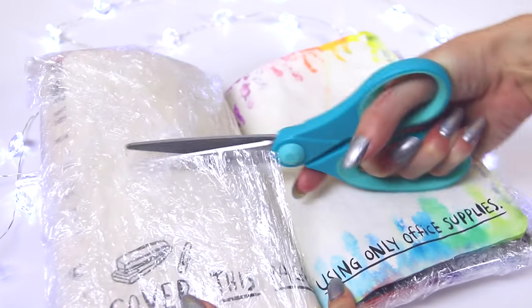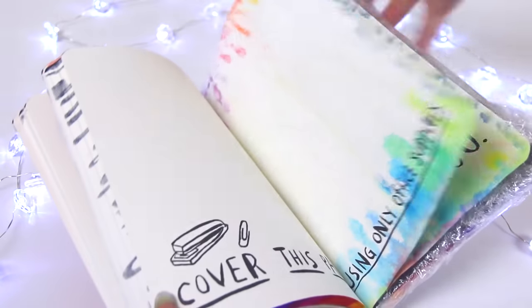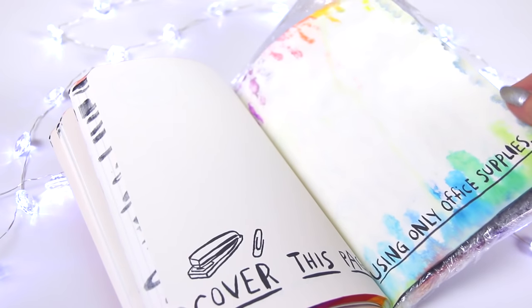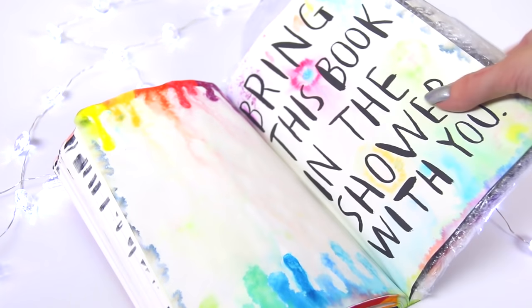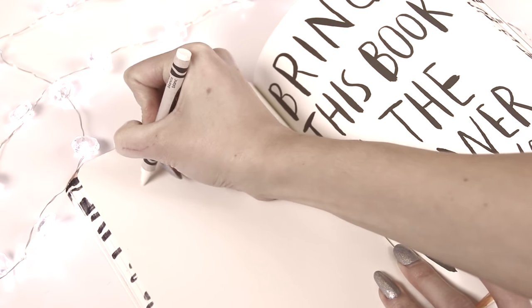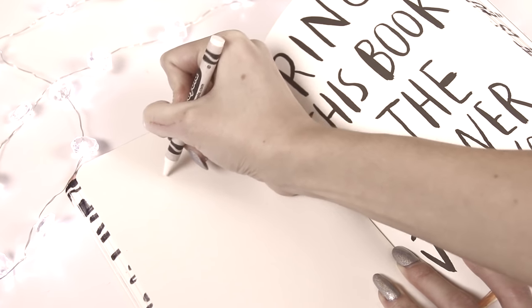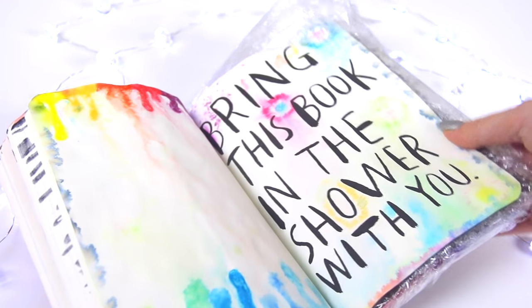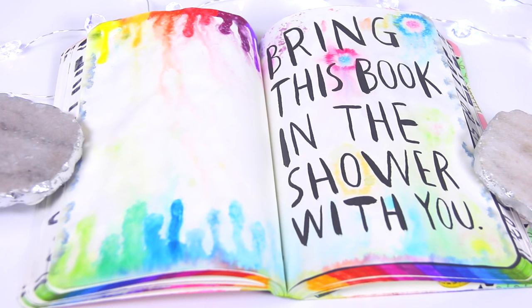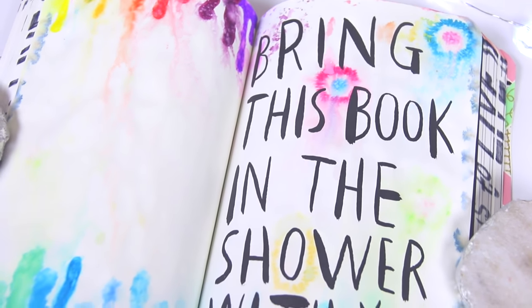I carefully cut off the plastic from both the front and the back and none of the pages really got ruined — just a little bit in the bottom corner, so every page will have a little yellow-orangey marker tint there, which gives the book character. I had also tried to write a message with white crayon hoping it would be revealed like the wax resist method in watercolor painting — it didn't work, but there's a quote that says something like 'you can't have a rainbow without a little rain.' I like how it looks, so I'll just leave it.